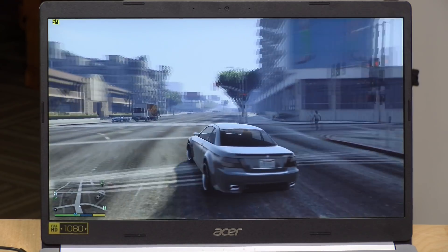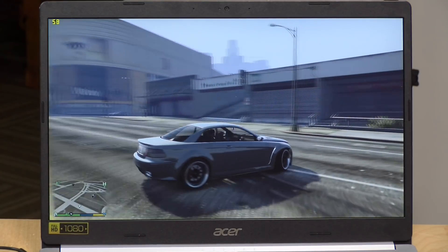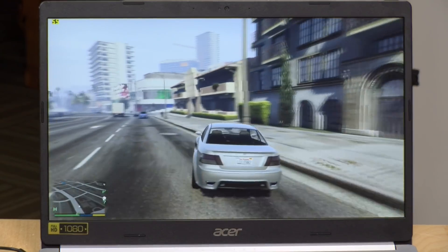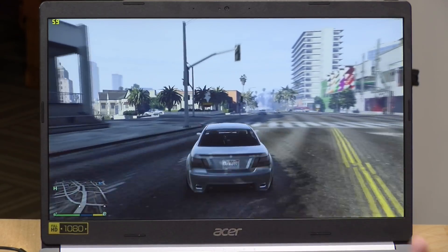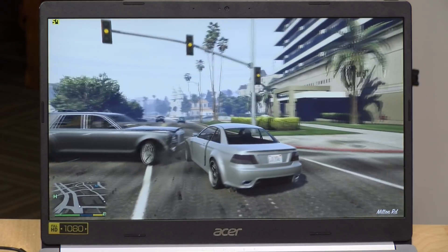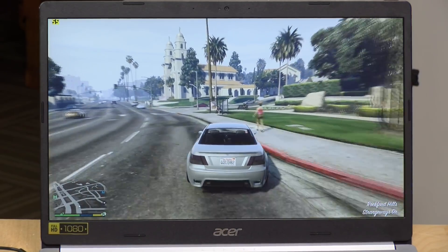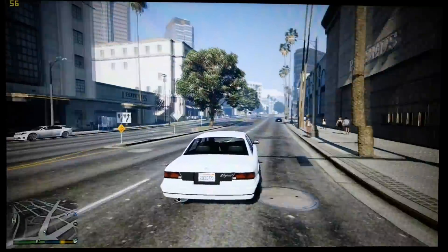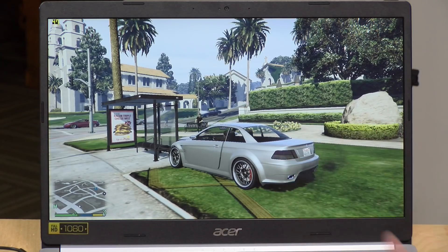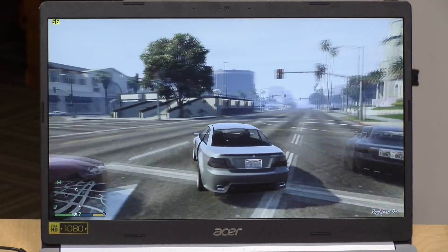Looking at actual games on the non-GPU version with two sticks of RAM installed: GTA 5 at the lowest settings runs at about 50 to 60 frames per second, occasionally dipping a little below 50, but generally this is what you'd expect and what we see on other Ryzen laptops with dual channel RAM. Pretty remarkable that this is the kind of performance you get from onboard graphics. By comparison the GPU version ran at about the same speed, so again there's really no advantage to going with the GPU version.